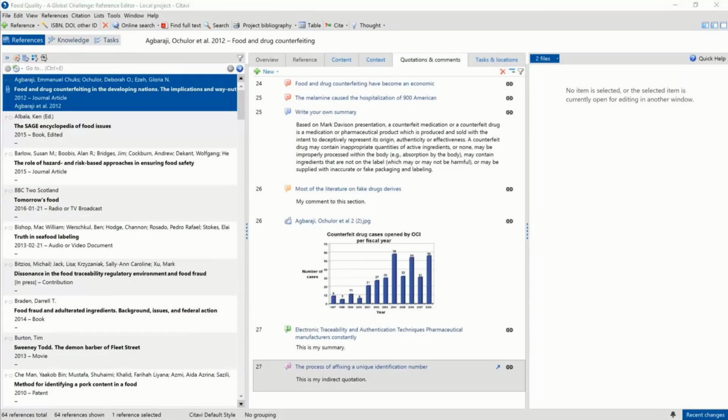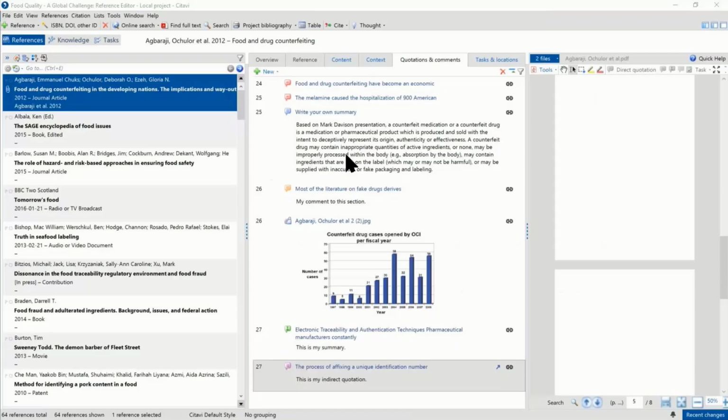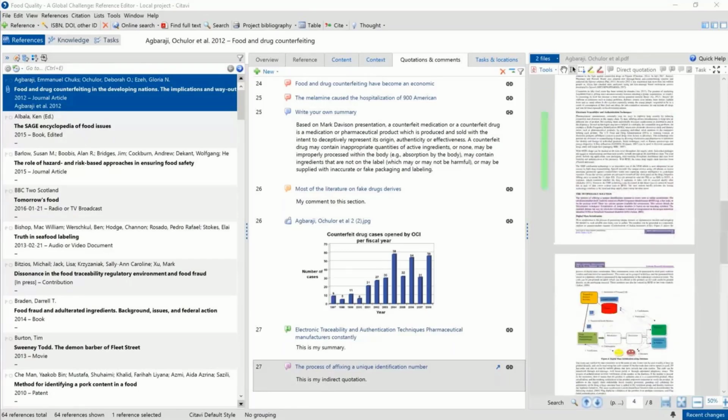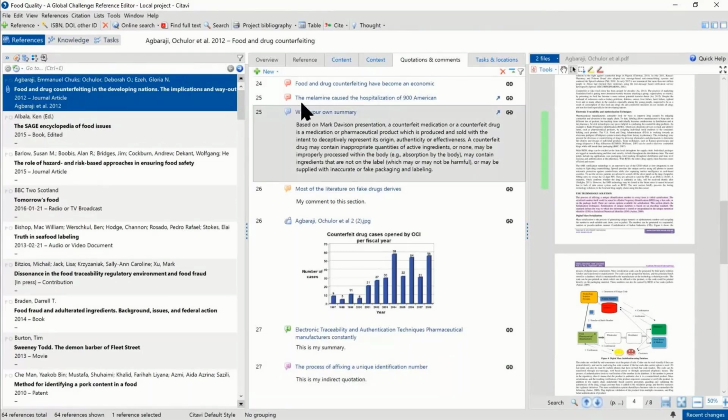Let me now close the PDF file. So this is the PDF file as highlighted in Citavi. And here you can see the knowledge items that I extracted. The indirect quotation, direct quotation in blue, with the colors you can always see what it is. And these two red highlights are also visible here in the quotation and comment section. I cannot see my own thought, my own idea, because it's not related to this publication here. This is independent from this paper. So it's not showing up here, but we will look at it where we find it. We'll see that later.